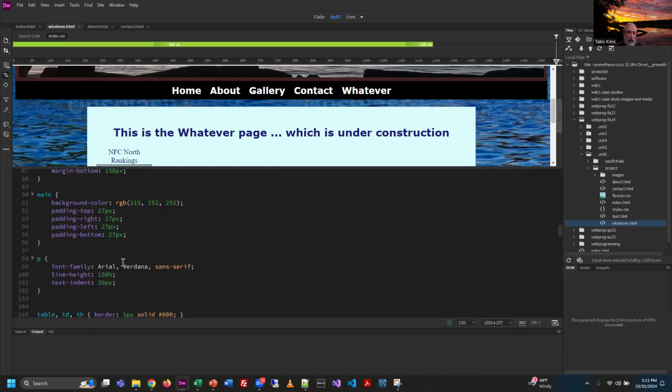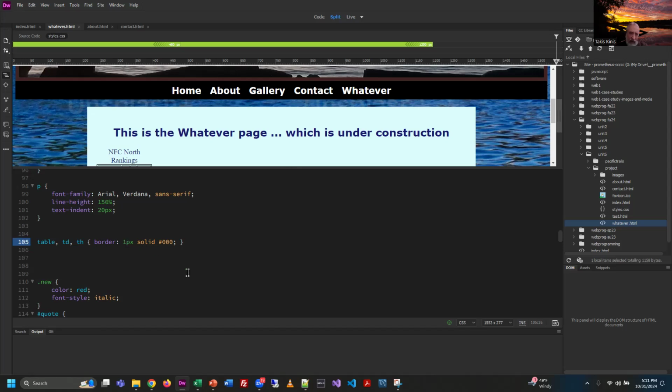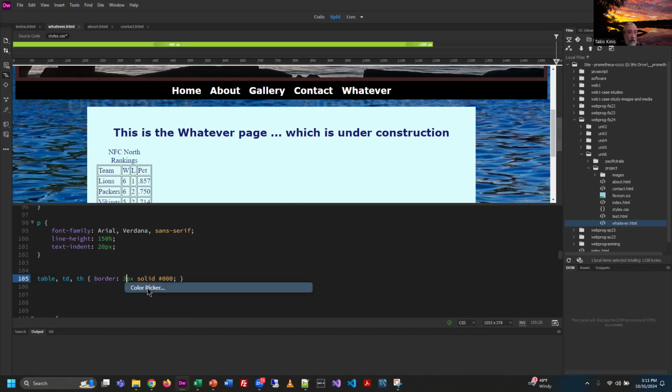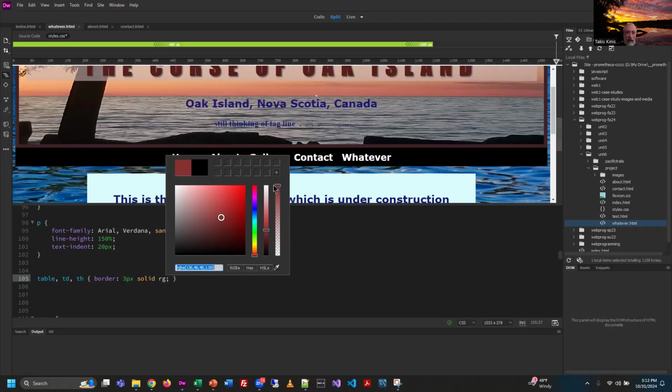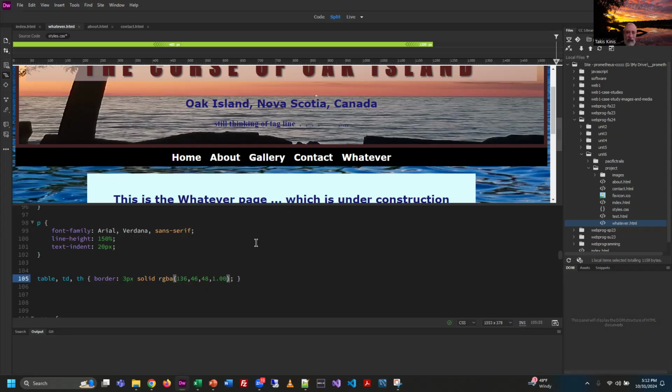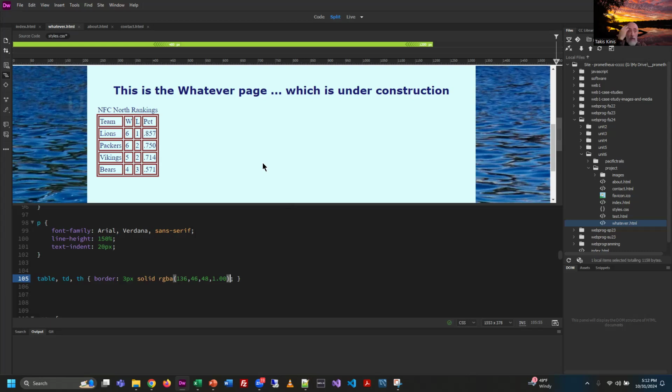Now, of course, because we're doing it with CSS, here's the other nice feature of this. I'm going to try to split my screen a little bit more efficiently here. I can make it a bigger border. I can make it a different color, right? And I think I have to invoke the color panel this way. And maybe what I'll do is, there we go, color picker, and I want to make it red, choose that color. And then you can see, I can make the borders whatever I want them to be. Now, once again, I'm not saying this looks good. I'm just telling you that this is stuff you can do.